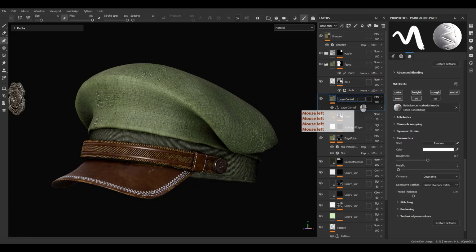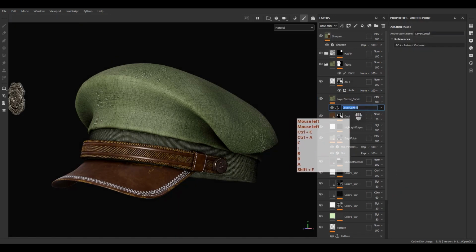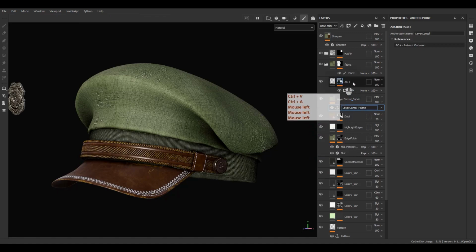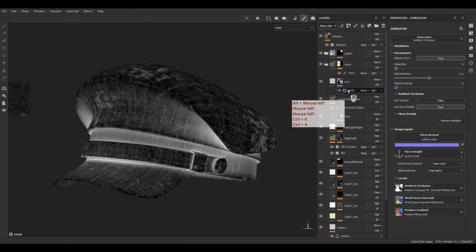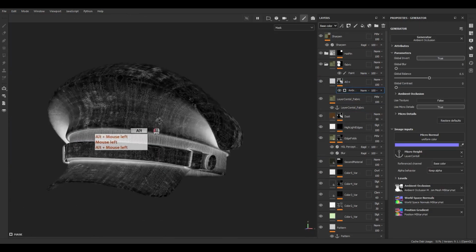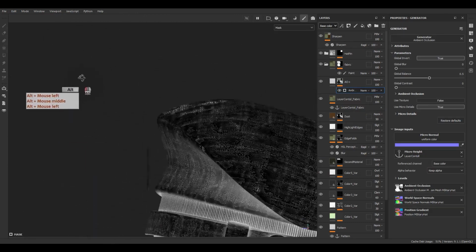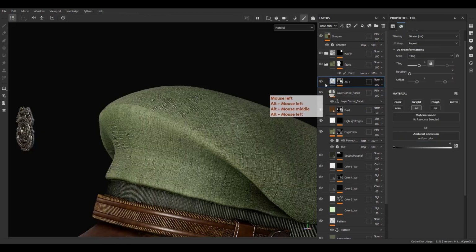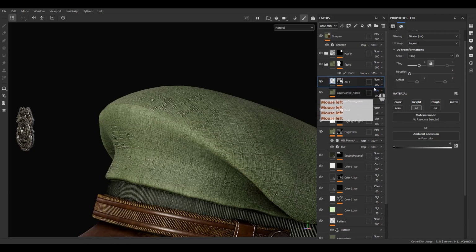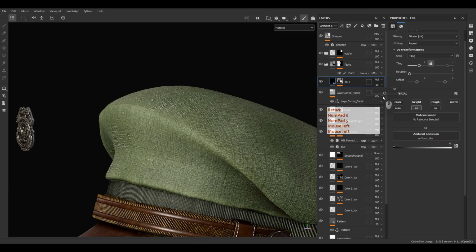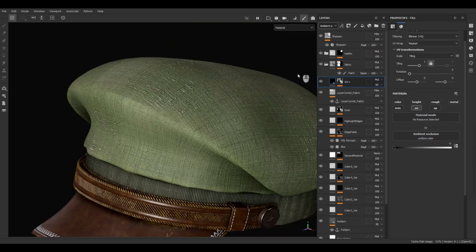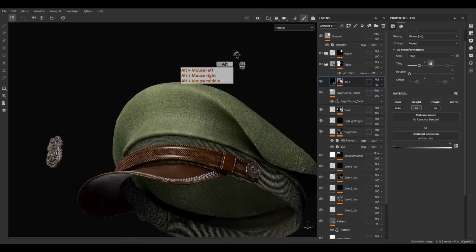I'm going to rename it to layer control fabric. Okay. And now we have all the data and the ambient occlusion on this layer. So let's control the ambient occlusion. For example, 50 or 60 is good. And now we have the fabric material.